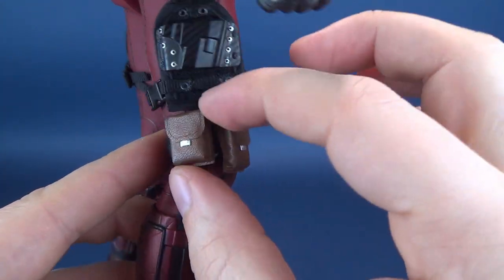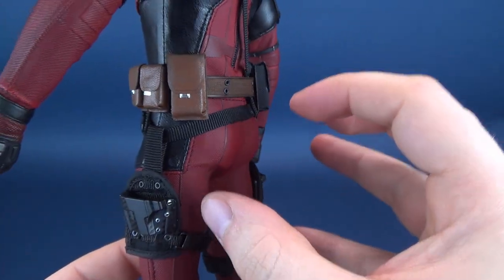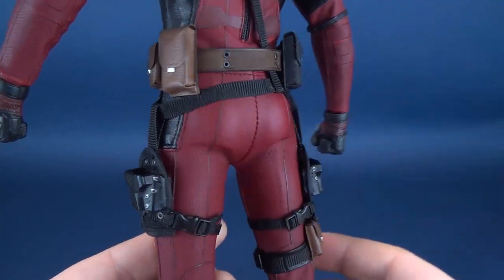Again, you got a few pockets on the sides. There's another holster. Hey, how are you, holster? And there is Ryan Reynolds behind, right there, just drawing your attention to it.